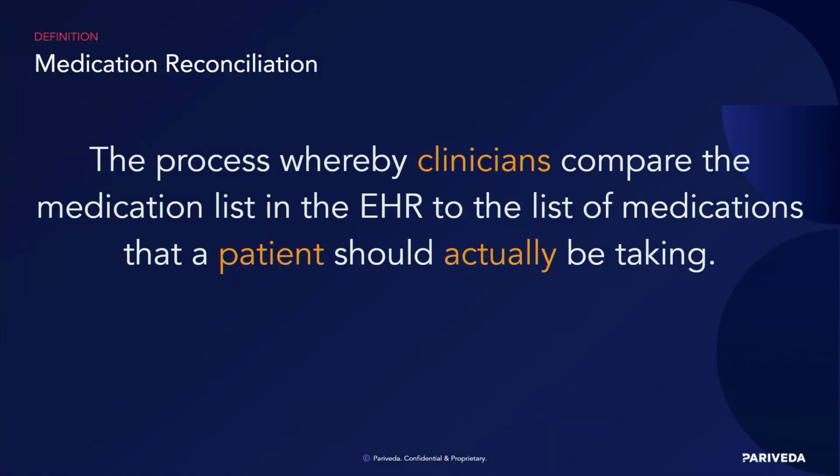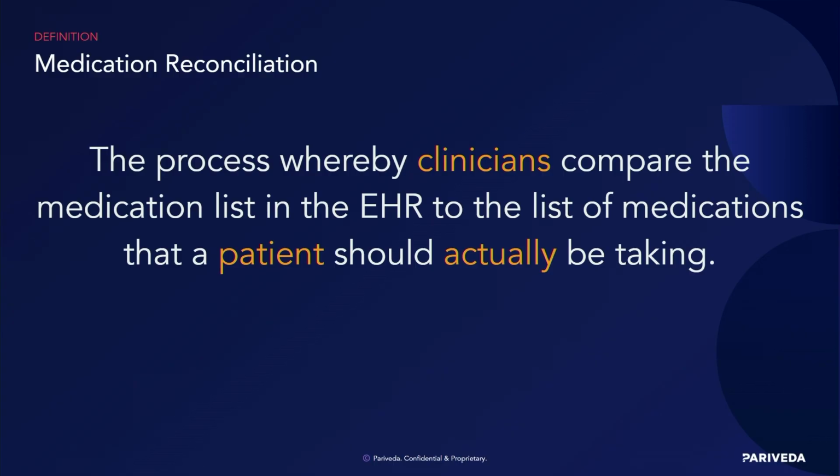That's helpful for me. So I want to make sure and just level set on the problem space and what we're talking about. So I want to start with what is medication reconciliation. It's the process whereby clinicians compare the medication list in the EHR to the list of medications that a patient should actually be taking, right? Their home medications, what's changed about their medication list while they've been in the hospital, et cetera.